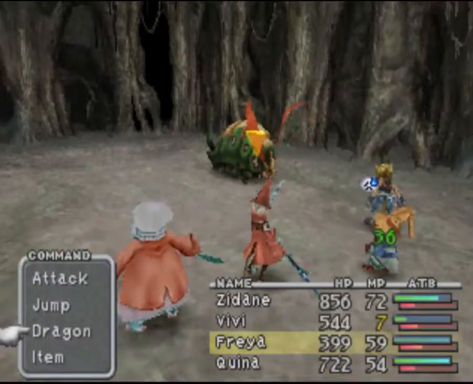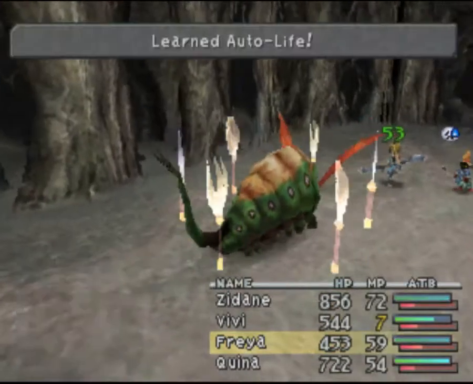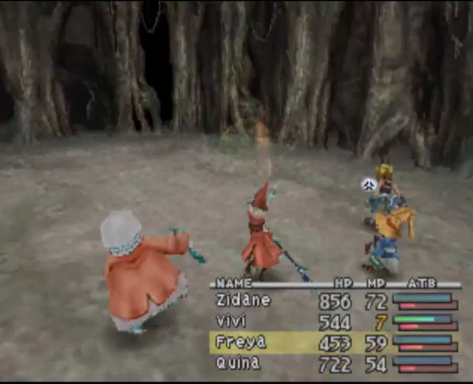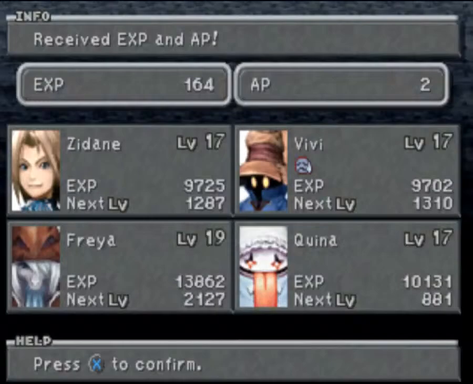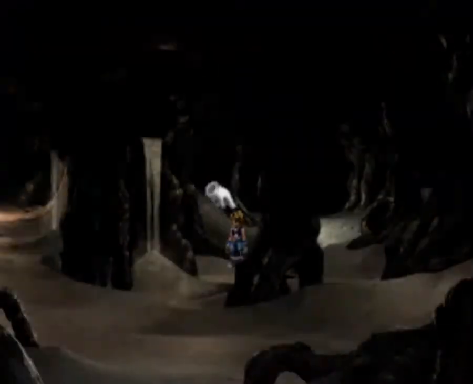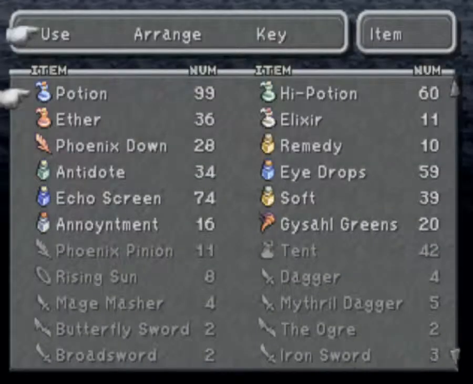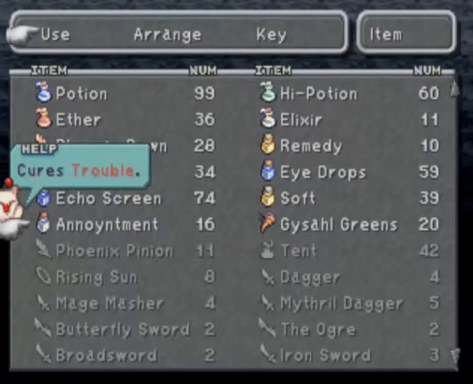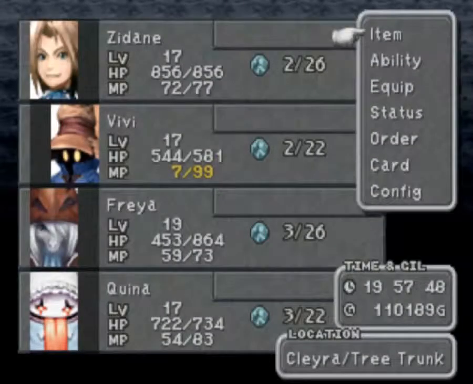72. Let's try that. It should be close to 200, 180 damage or so. Ah, perfect. I learned auto life. Exactly what I want. And in order to cure that trouble status, the auto life ability, or the auto life spell, is not particularly useful. However, the auto life ability that you learn later on is quite useful. Anointments cure trouble, by the way, so we can cure that.